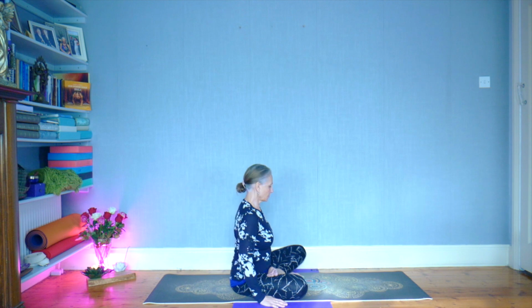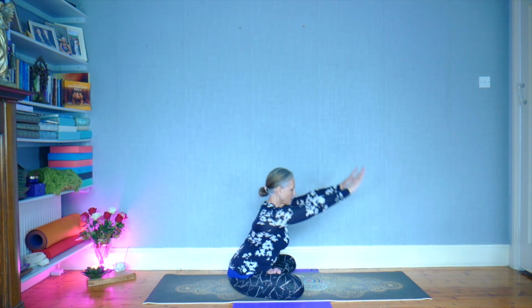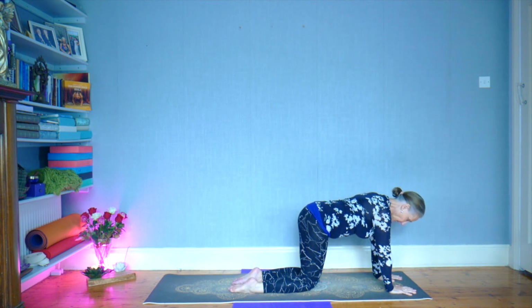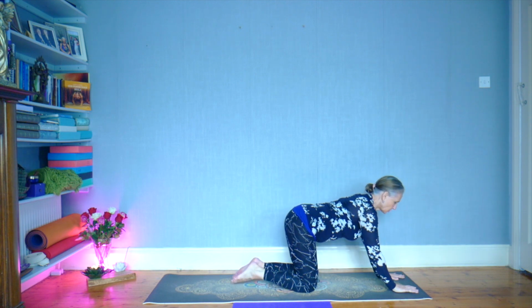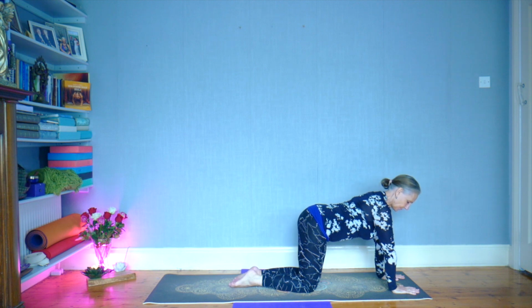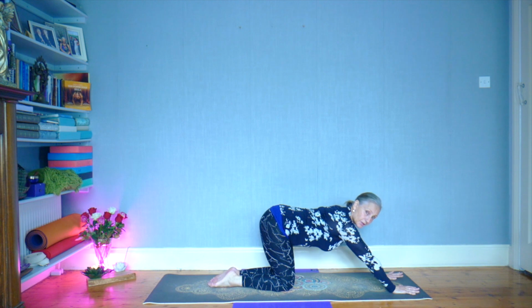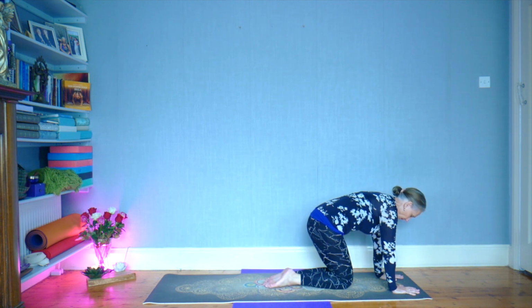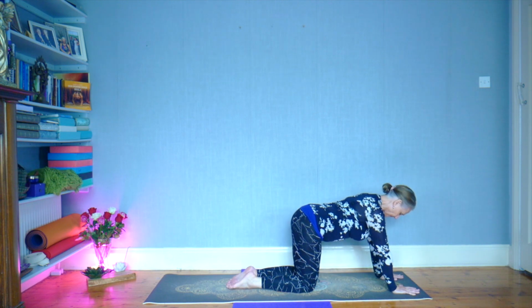That's lovely. And we're going to come up onto our knees. So I'm just going to turn around so you can see. So we're going to, from here, come onto our knees, ready for our sun salutation. Just ensure that your hands are at the front of the mat, about 2 inches from the front. Spread those fingertips and make sure your shoulders are over your wrists. So if you go too far back, you need to come a little bit further forward, but not too far like this that your spine curls. Keep a nice long spine and your knees should be apart.